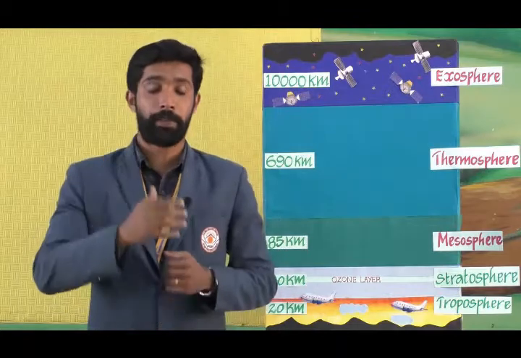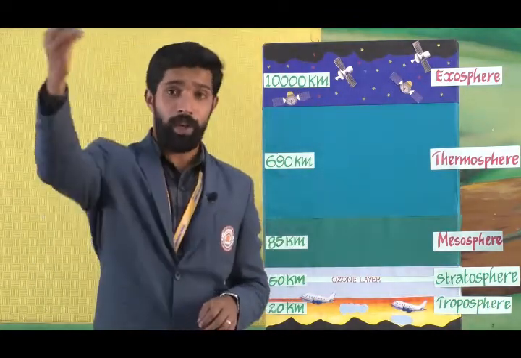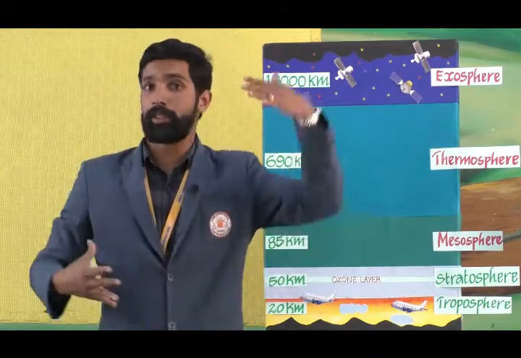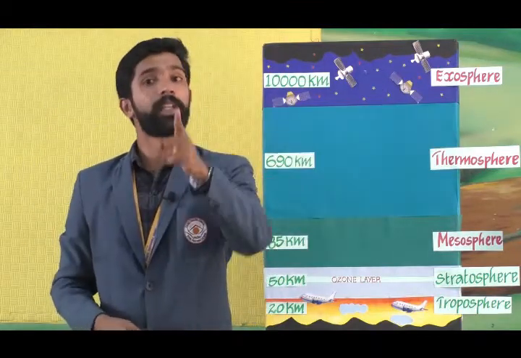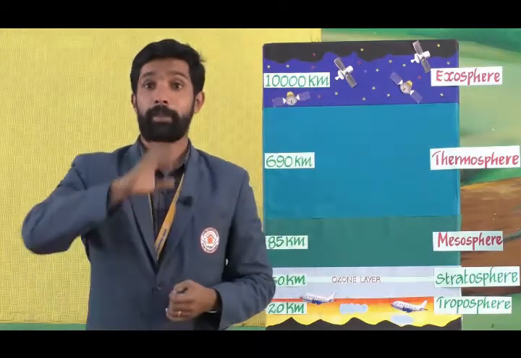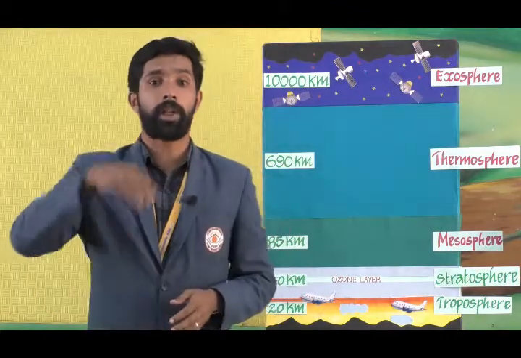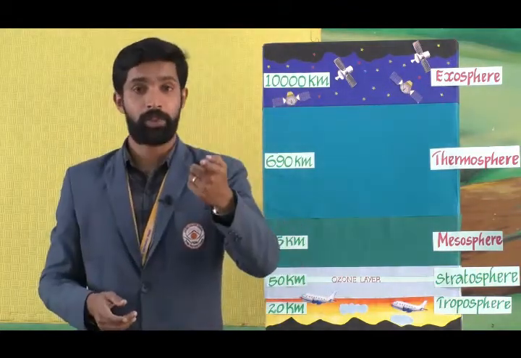A greenhouse is a large room made out of glass, which is used for growing plants. The glass walls allow sunlight to enter during the daytime but prevent the heat from escaping at night. So the heat gets trapped within the greenhouse and makes it warm. So it is useful for growing plants in cold places.